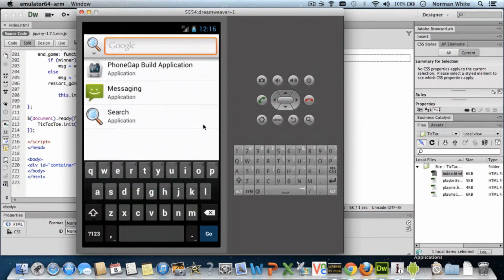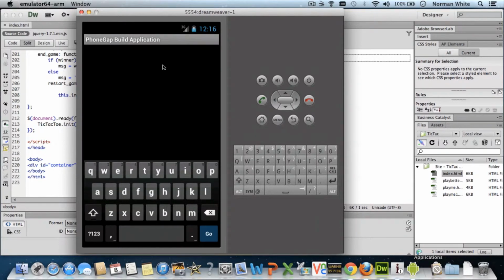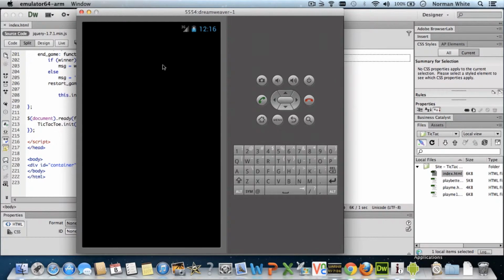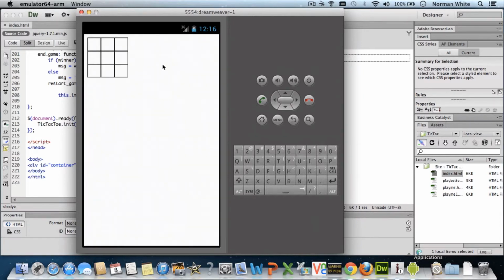And there, finally, this is after many long pauses, there is our PhoneGap build application. That is what we loaded in. So I'm going to click on that. And again, long pauses. And there is our tic-tac-toe program, finally.